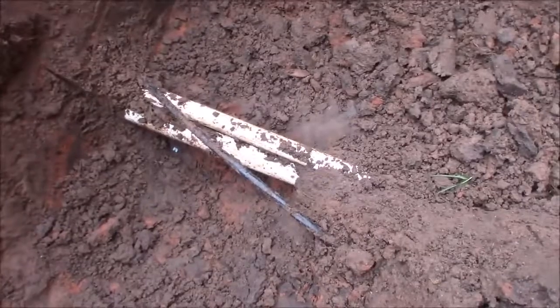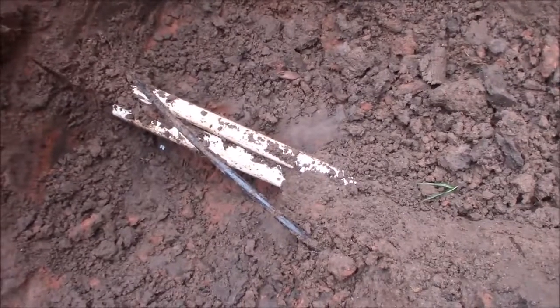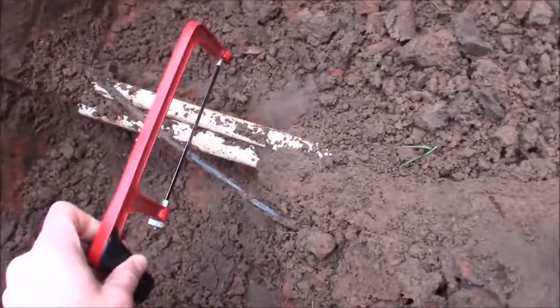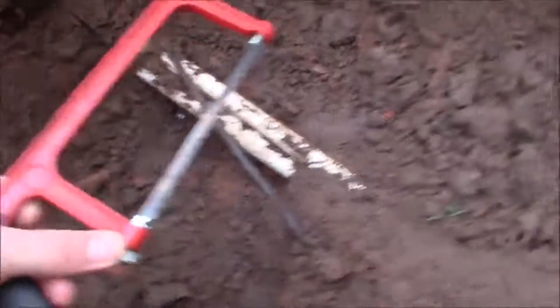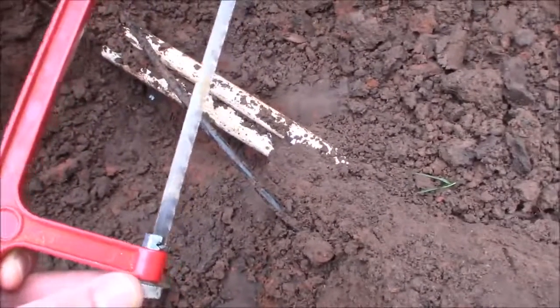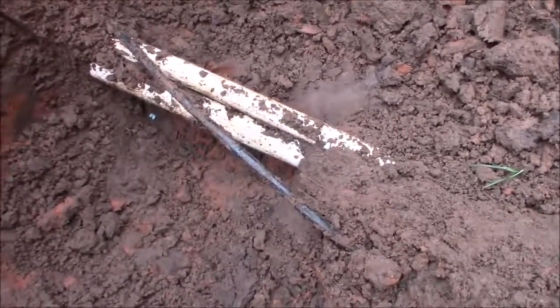For cutting, it would be hard to get a circular pipe cutter in there. Scissor-style PVC shears would work but would be a little difficult to get in. A hacksaw is an option, though you risk hitting the dirt unless you can get it sideways. You can also unscrew the blade, slide it through, and cut from underneath. They also sell a bandsaw-blade-style wire — basically a shoestring blade you wrap underneath and work back and forth. But a small mini hacksaw is probably your easiest bet without a power tool.